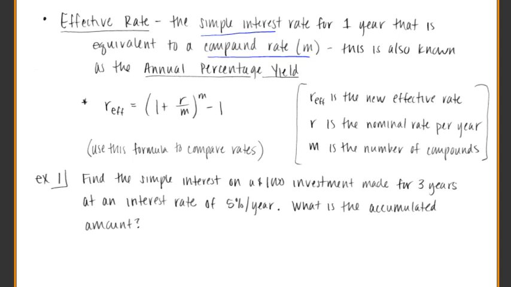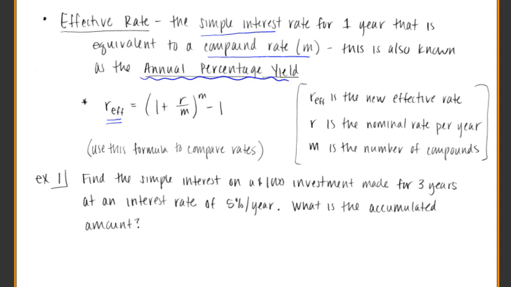If you ever have a problem that says, what's better, to earn this much money at this rate or this much money at this rate, then this is the formula you're going to want to use, okay? And you've probably heard of this word APY, or annual percentage yield, especially when they're talking about credit cards. That's what they're talking about here. As you look at this formula, the subscript in R_eff stands for effective. So the effective rate is equal to, and look at everything here on the right.